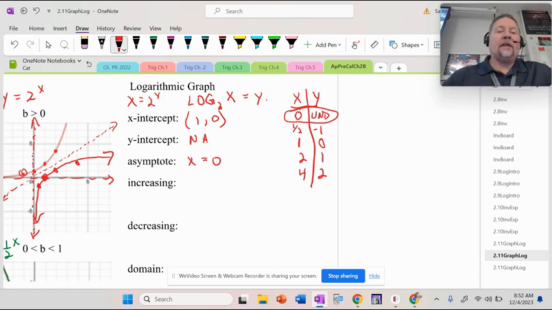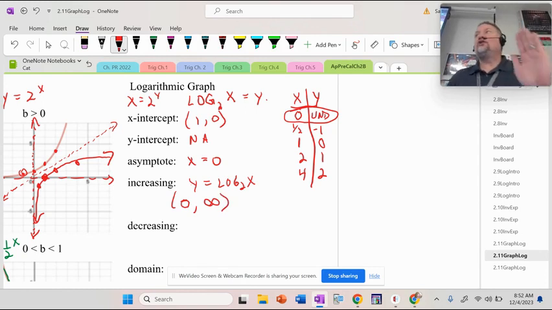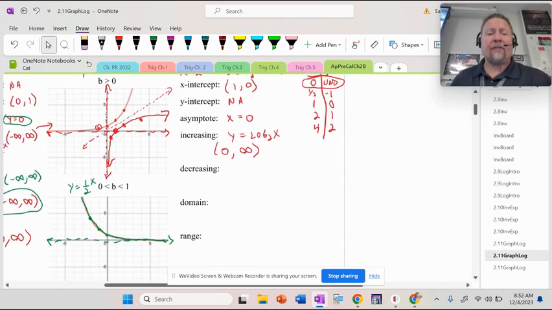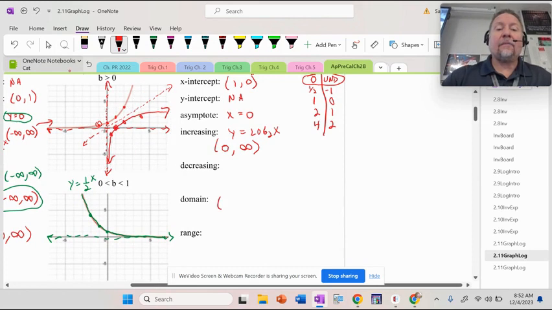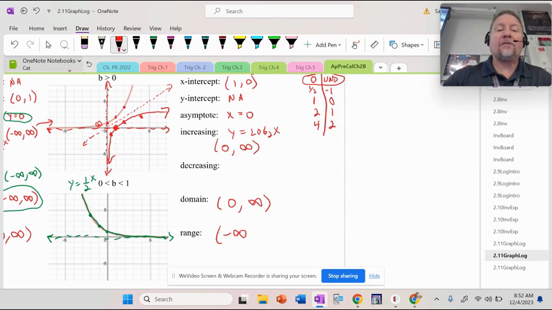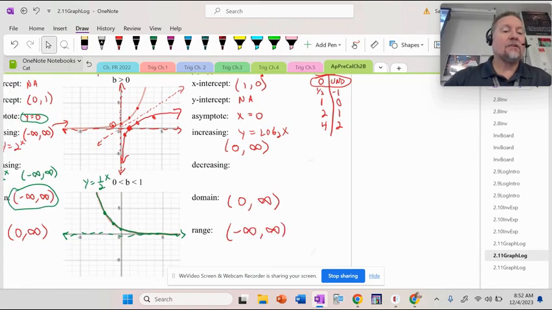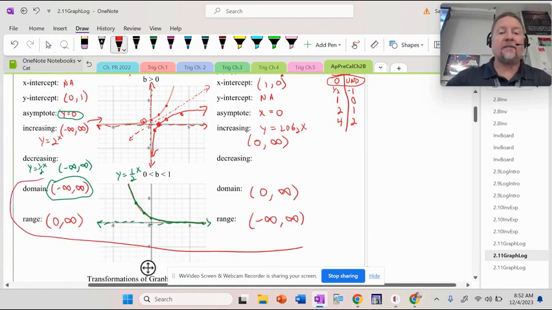All right. And it is increasing. So this one is increasing. The log base 2 of x is still increasing. And it increases from, wrong. We have a domain issue. So this is kind of connected to the domain issue. This graph only starts just after 0 because we have a boundary on that graph there. So the domain is, I might as well write that, 0 to infinity, but now the range is all real numbers. When I say inverse, you say switch x and y. Look at these. These are switched, all right?